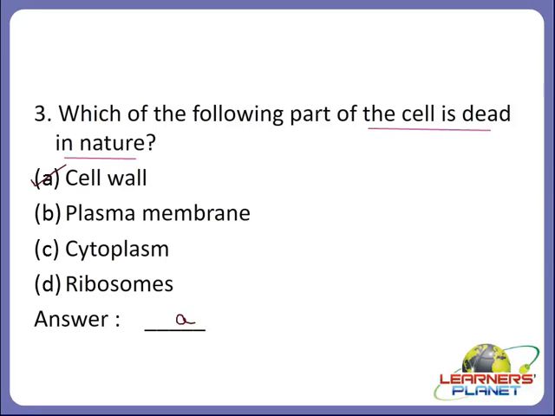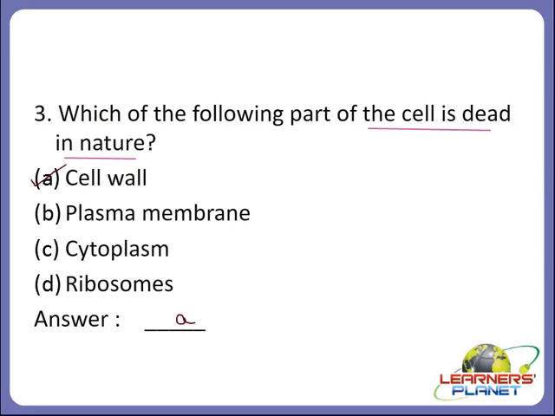If we remove a plasma membrane, then even if you keep it in that isolated similar condition, a cell will not survive. It is going to die, of course. So this is the reason why we call the cell wall a dead membrane. Whether it is present or not, it is not going to affect the life of the cell, its structure.